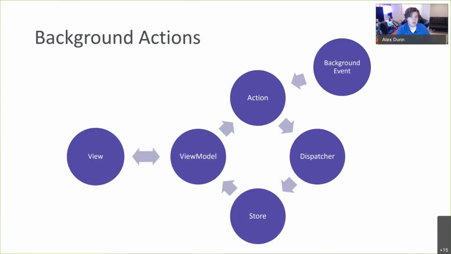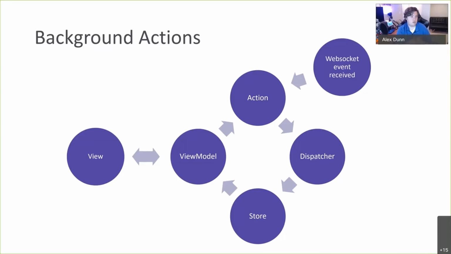But I could have a background event also fire an action. It could be the same action. Some examples of that: we have a WebSocket connection. This is where I really dug into the Flux scenario for the first time, building a real-time chat app. If I am typing a message in the app, and I hit send, that's an action from a view, and it sends it to the dispatcher. We say, hey, we're sending a message. The action maybe sends that to a server that does something with it. The dispatcher then goes, hey, we have a new message to add. The store goes, hey, I got the message you just sent. Let me add that to local state.